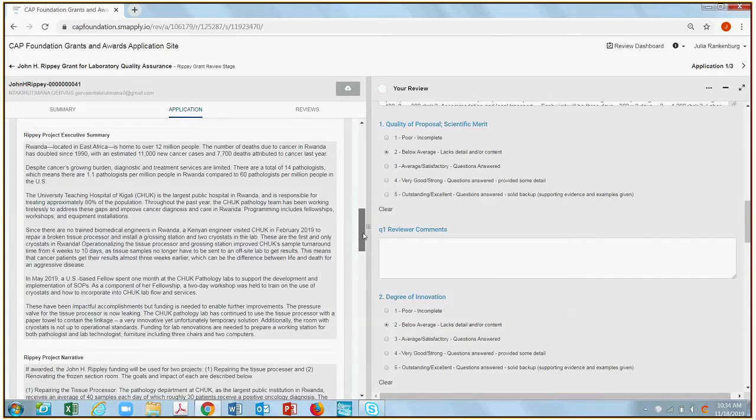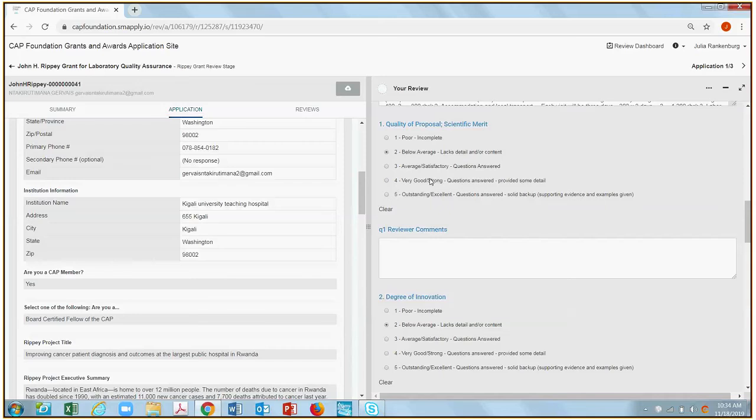So I can go back to the right-hand side of my screen and determine, based on question number 1, quality of the proposal, its scientific merit, how would I rate this individual? And just for example purposes here, I can select a 1 through a 5, and they are defined as to how you would rank someone who is poor to someone who is outstanding.